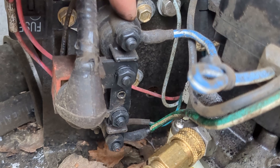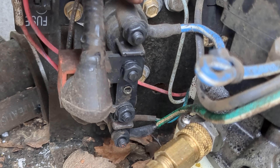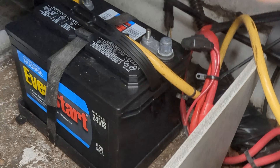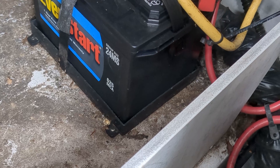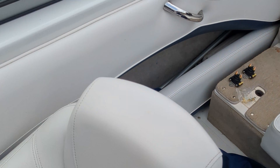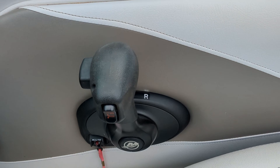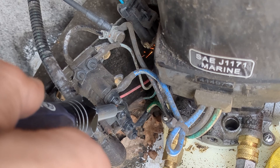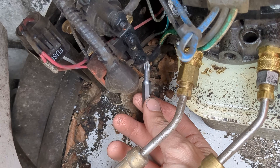So if one of these solenoids goes bad, you lose one direction. If both go bad, you lose both directions. In order to test if it's the solenoid or something else, we need to go back to our battery and reconnect it temporarily. With that solenoid exposed where we can see it, we can test again with our switch — just clicks going down, just clicks going up. Knowing that it only clicks when we push the button, if we take and connect our screwdriver across these big terminals, it runs in that direction. And then using the smaller bit in this direction as well.